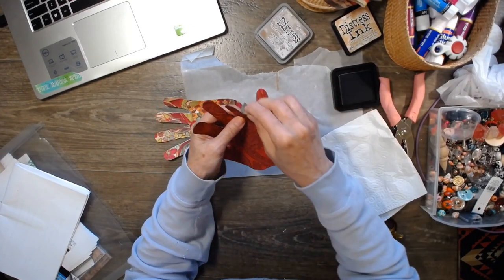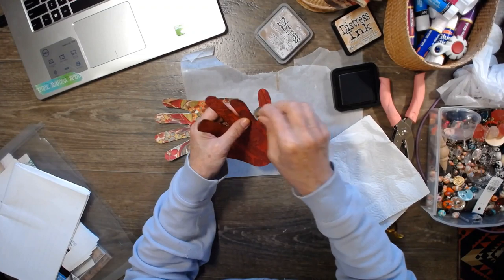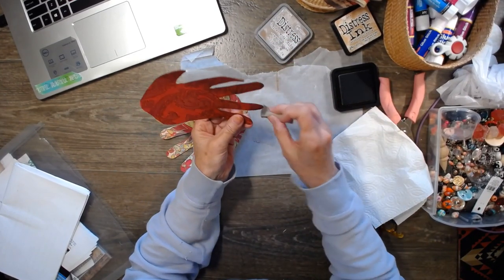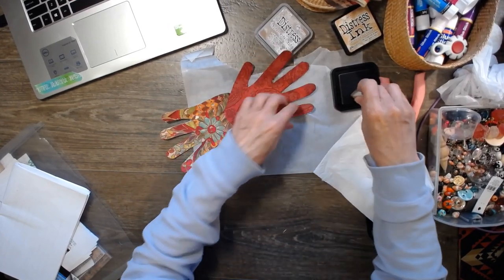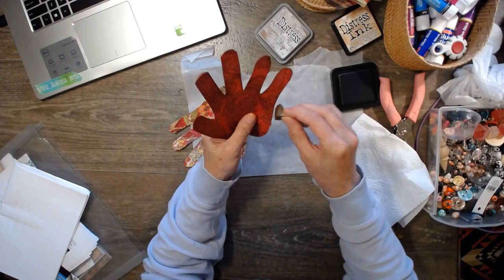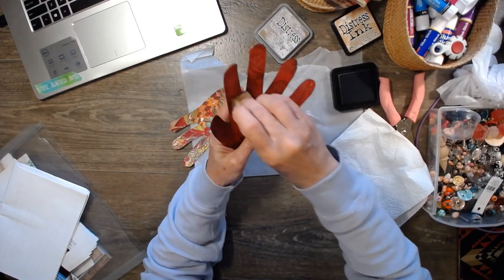I think when I did the Boho Hands, I went around with paint or something before, and that was kind of cool. Oh, and you can go around it with Sharpie. You don't need to have ink, so if you don't have it, don't stress.